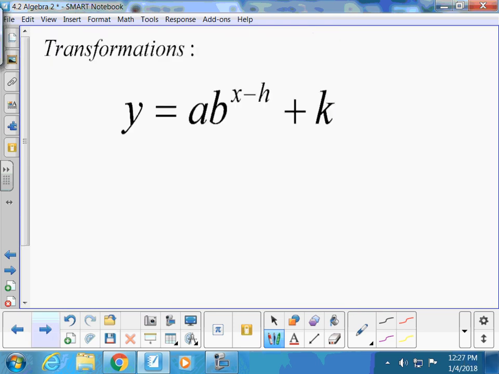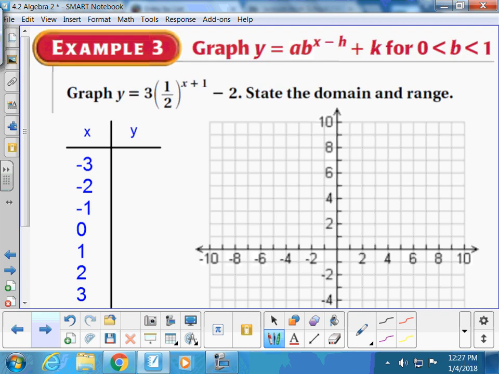All right, there's no need to write this down if you wrote it down yesterday. So let's just recap yesterday. If I have a number in for h, how does that affect the graph? Left, right, slide. And if I had a number in for k, how would it affect the graph? Up, down, slide. So we're not actually going to graph these next two, but we're just going to state how it would slide. So how far would this slide to the right or left?